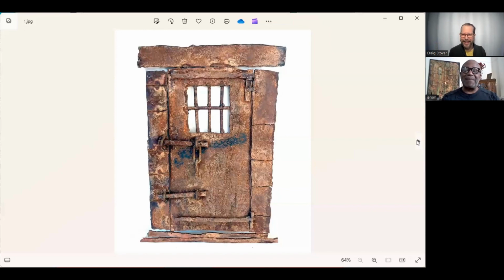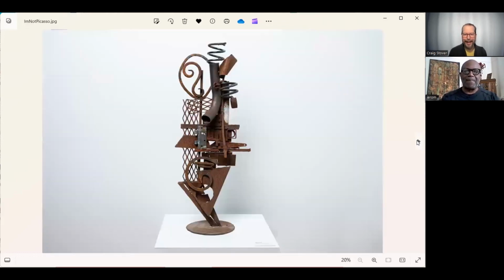So I have a collector coming over later today, who works for a very well-known nonprofit in Jersey City. I think she's going to add three of these to her collection. That would be great. When I eventually put these on the market for acquisition, one of the things that will be in the contract is that if I need to show the piece that you've acquired, you would let me show it, so I can actually see a group of them together. That should be in all your contracts.